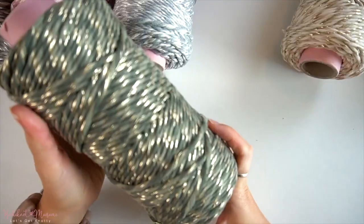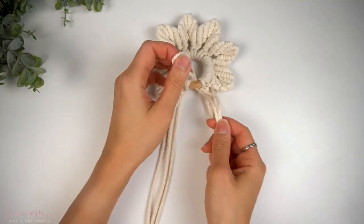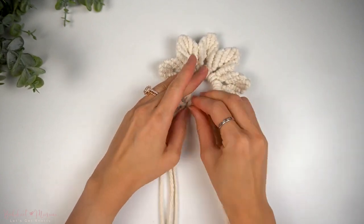Some ways you can change this pattern up: you can change the colors of the cords that we attach at the bottom of the ring. We attach two strands of cord at the bottom of the ring. They're slightly shorter than the cords we started off with. If you change the colors for those two added cords, you will have a slightly different color at the bottom of the sunflower, which will make the upper part of the sunflower stand out more.